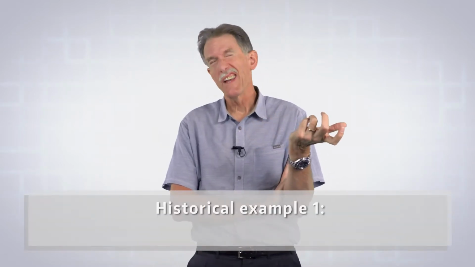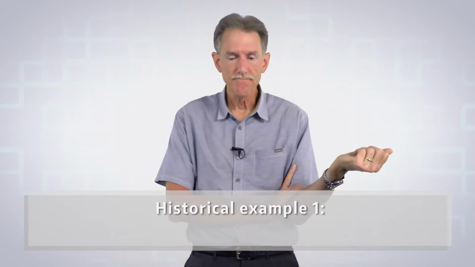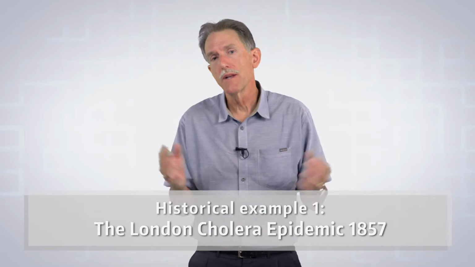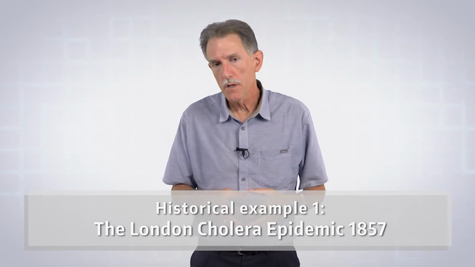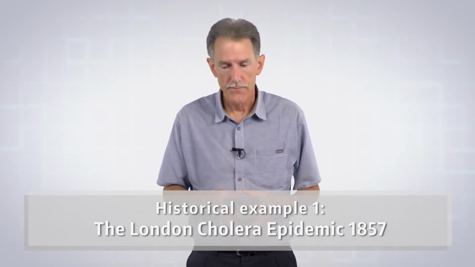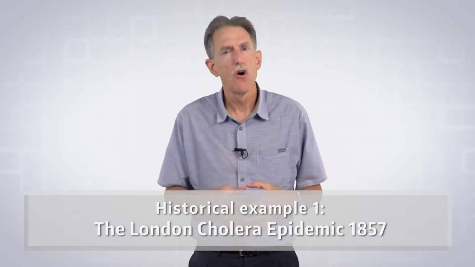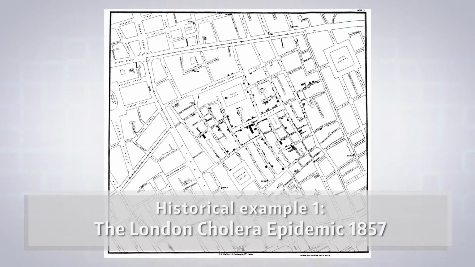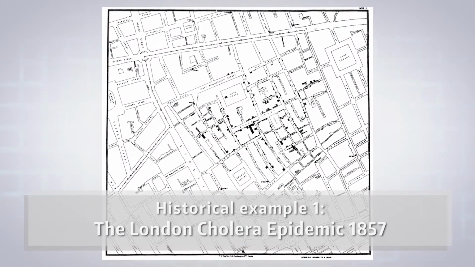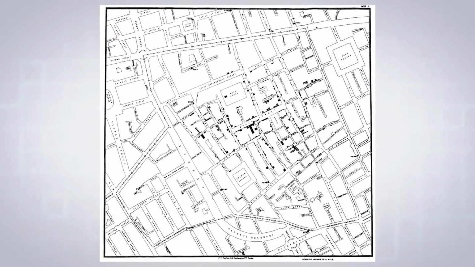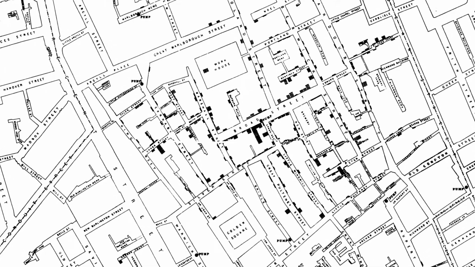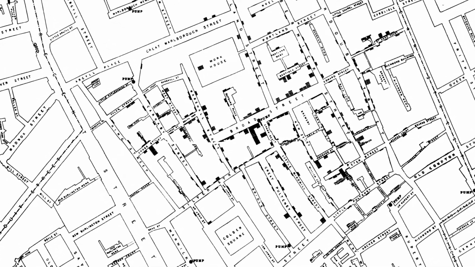One of them was in the 1850s, a cholera epidemic in London. This was essentially the beginning of epidemiology. At that time, cholera was thought to be an airborne disease, and a John Shaw, a physician in England, actually took a map of London and he mapped the cholera outbreaks on the map. And then he did what we would call nearest neighbor now, but essentially what place is the center of that, what's the epicenter of that attack?